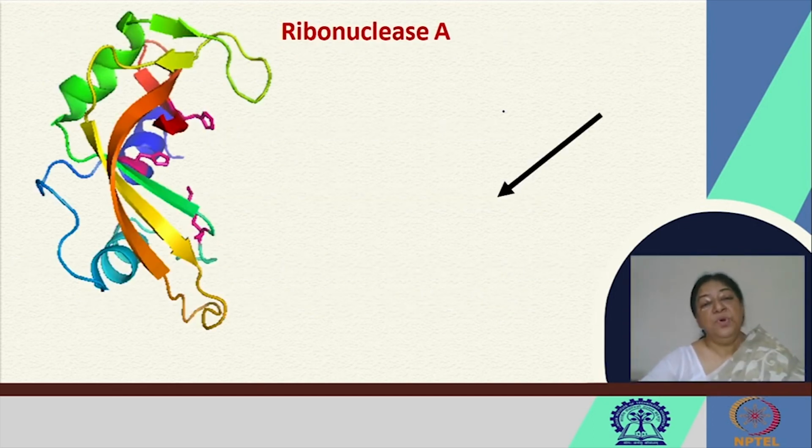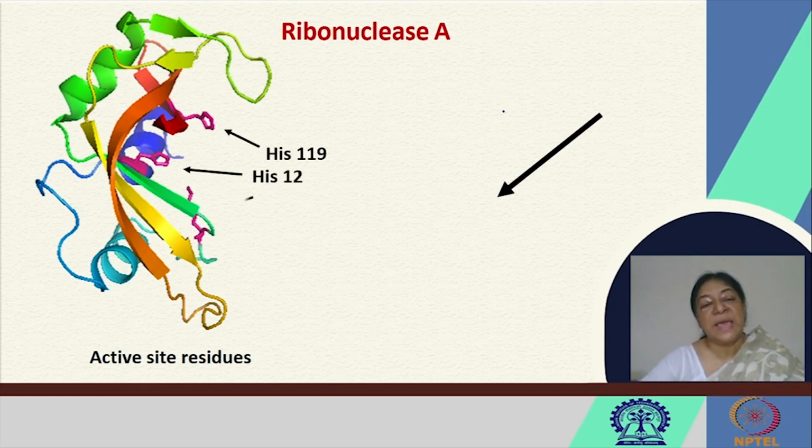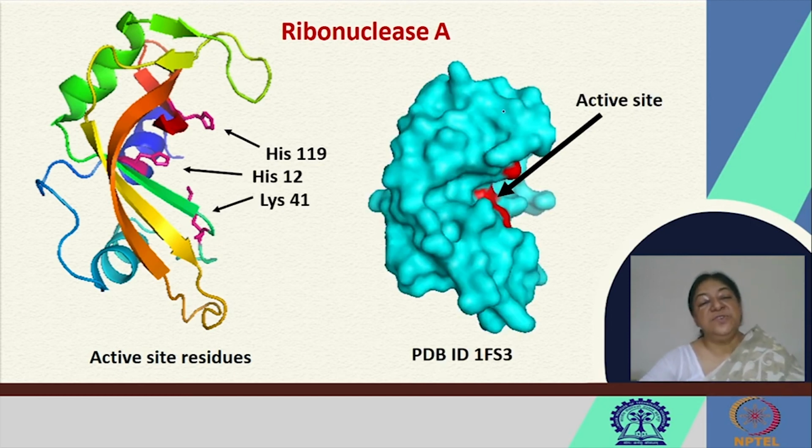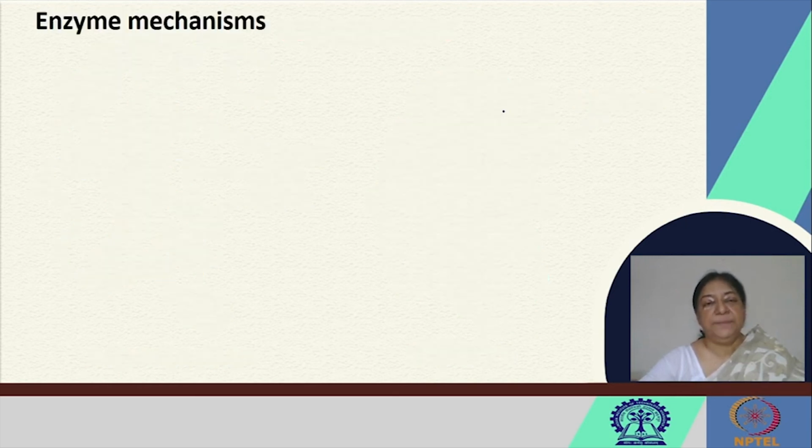In another protein, ribonuclease A, we will be looking at specific active site residues. So this is a hydrolase enzyme, but nevertheless, being a very important protein, we will just look at its mechanism of action and see how beautifully the active site is arranged in a manner that can recognize the substrate. In this case, the name ribonuclease A indicates that our substrate is RNA, and ribonuclease A is involved in the cleavage of RNA.